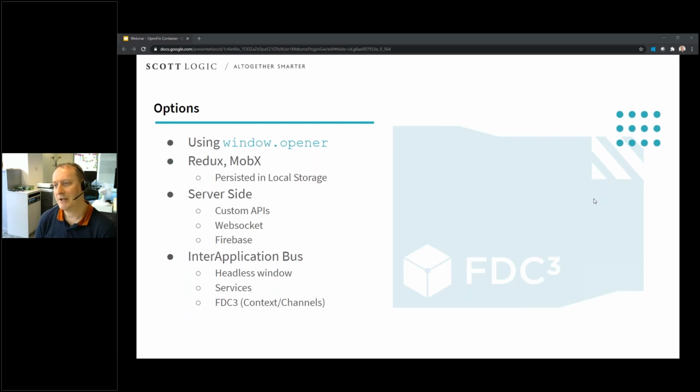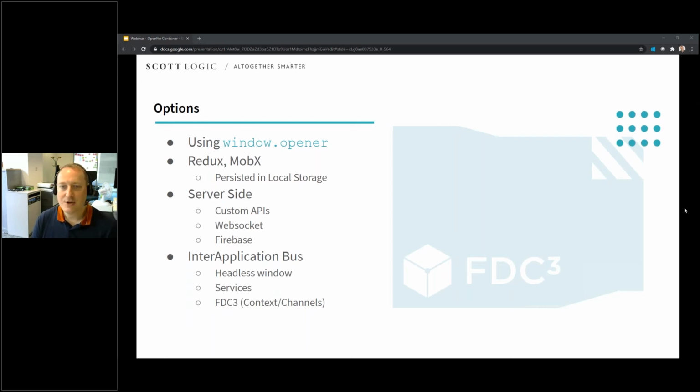But actually, a lot of large financial institutions with legacy applications don't want to have to open up routes through their firewall to do things like that, and don't want to touch the internet, and we want to do that on the desktop. And that's, I guess, where the inter-app bus comes in. There are a few strategies in OpenFin: headless window, so essentially any OpenFin application can run without a UI, and also custom services. Let's explore them a little bit more.